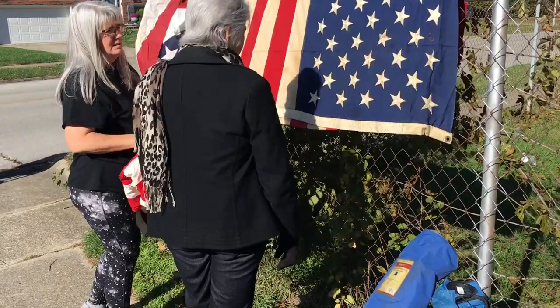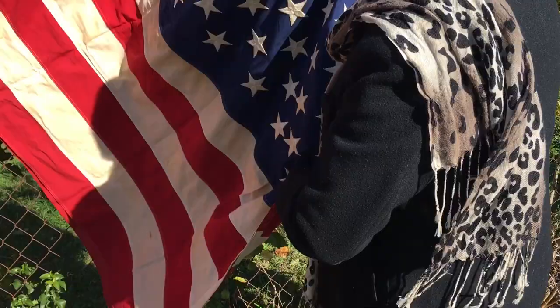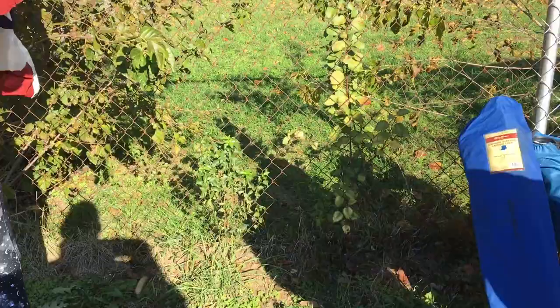$5 for the two. Is she the one asking about the flag? Uh-huh. Yeah. That's a great big flag. You had to look it up because somebody told us it's a huge one. But these things that go on your windows. Right. Are you all trying to see how about it, Dana? Is this the big one? This doesn't look like this. Is a big one too. Oh, that. Okay. There's two big ones. Okay, let me take them up here. Now, are those the two window things? Yeah, these are. Yeah, let me see about these.